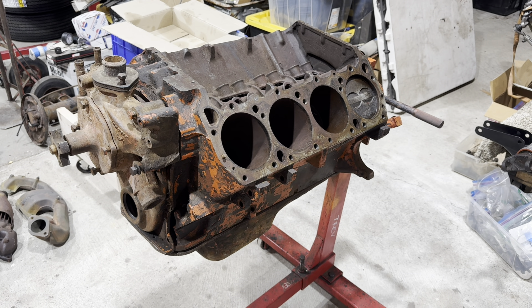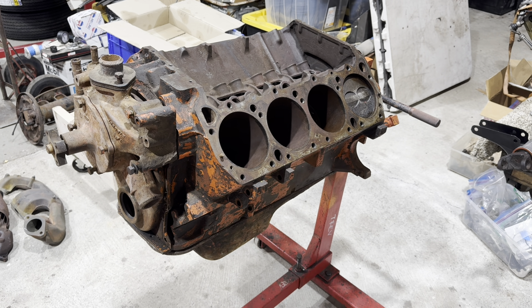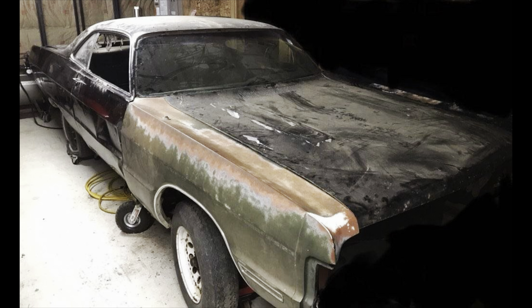Trev, who works here at the shop, owns one of these cars - it did not have the original motor in it, and of course Trev thought he needed that for his car. I know a ton of people commented on the last one that a guy named Dan Corley collected three of these things and they were posted all over the internet 10, 15 years ago. Well, Trev ended up with one of them. His is black with black interior, came from the Frank Mitchell collection out in Georgia. Here's a picture of the car as it sits, and that's the car this motor is going to go into.